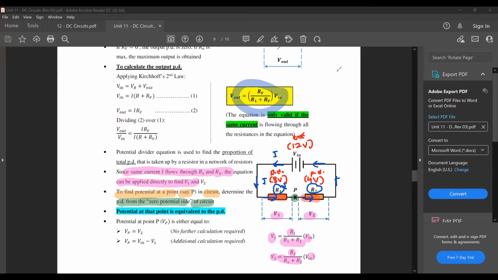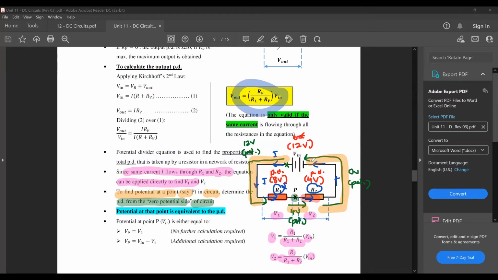Now let me just draw for you the variation of potentials. If you're talking about from here going all the way to here, this one will be 12 volts potential. And then from here to here will be 4 volts potential. Here to here will be 0 volts potential. So this is what we mean by the potentials across the circuit. It won't change unless your charge passes through a battery or through a resistor.